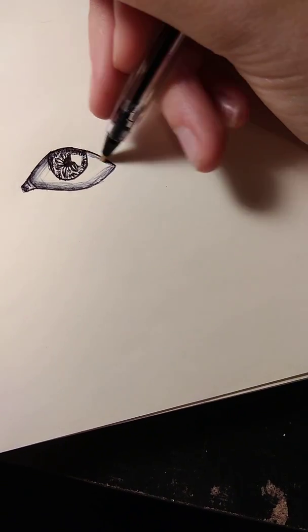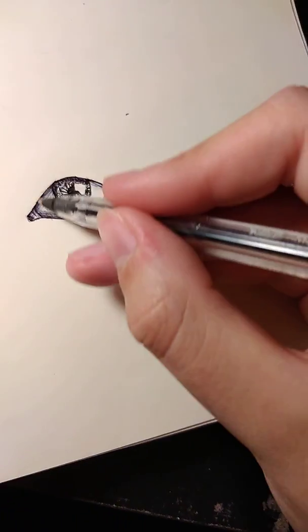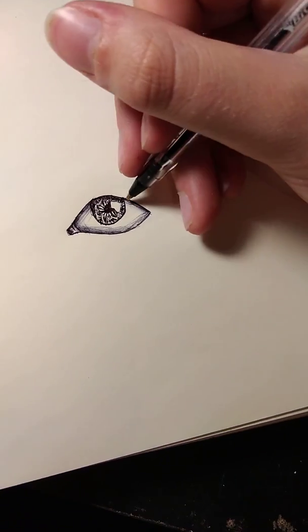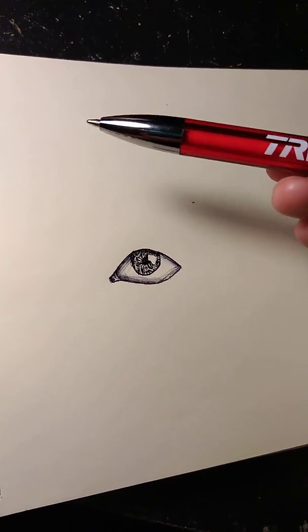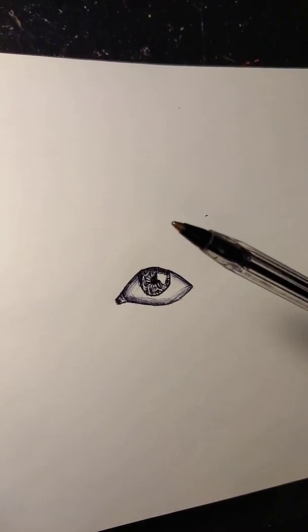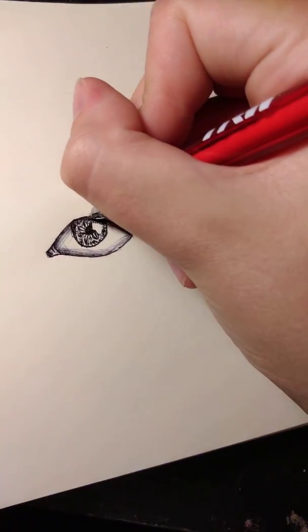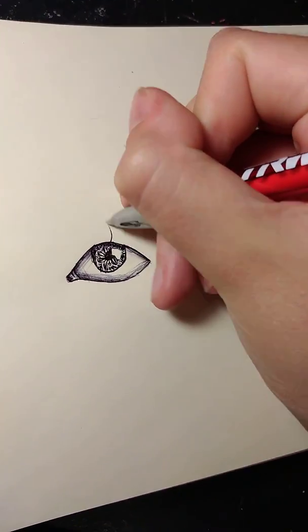And then up top here, but not too dark and not too much from the side, because remember, we're making the highlight coming from this direction. Okay, next I just use this one because it's darker than this one and it's thicker as well, so it helps. And right now we're gonna do the eyelashes.